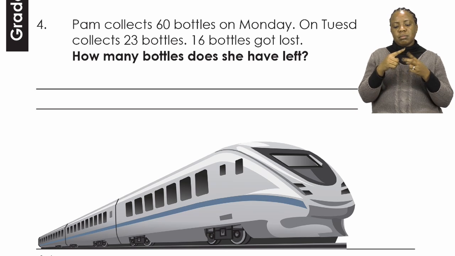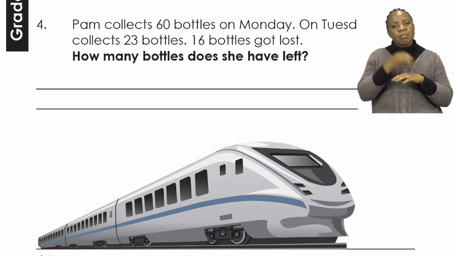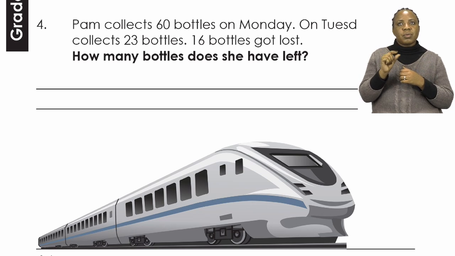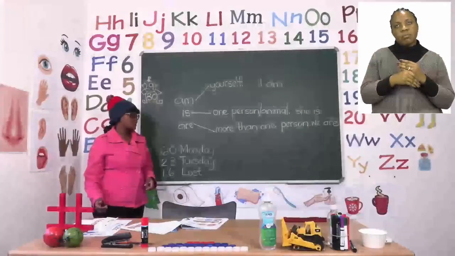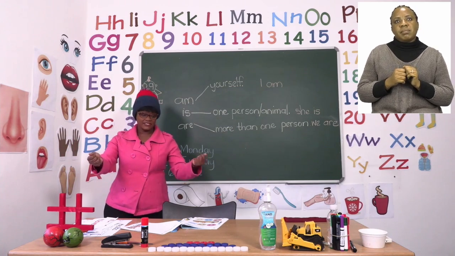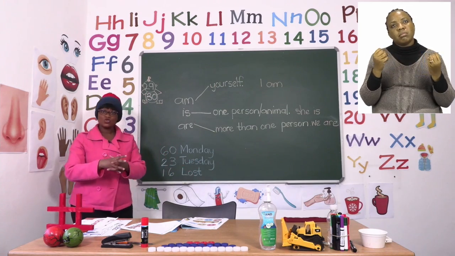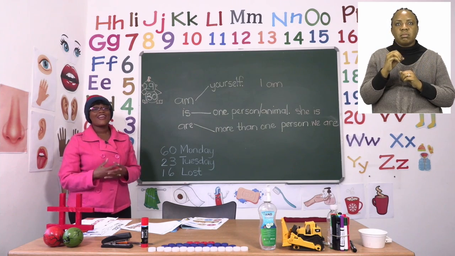And then if you look closely, it's asking how many does she have left? Now, every time you come across the word left in a story sum, boys and girls, we know that it means we are subtracting. So, before we subtract, we need to first actually add. And here's why. Let's take a look at the board. Remember, it's asking how many she had left, and she collected bottles on 2 different days. So in order for us to find out Monday and Tuesday put together, we need to add.